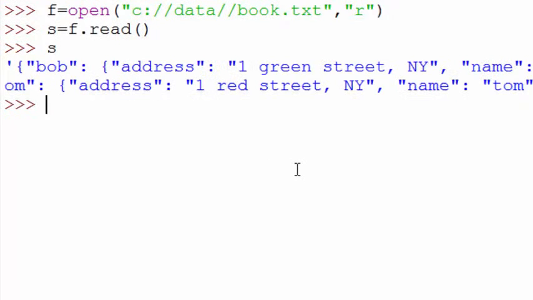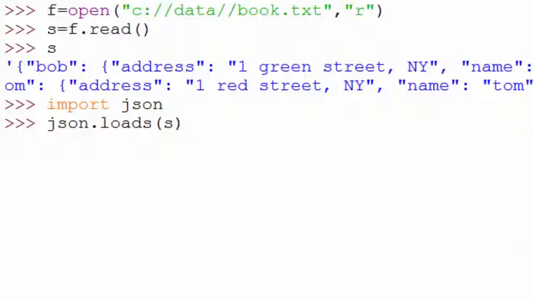Now if you want to, let's say, know Bob's phone number, you have to use the JSON module to read this JSON string and parse it into a JSON object. Okay, so I will import the JSON module here, and I will use another method called json.loads, load string, s.